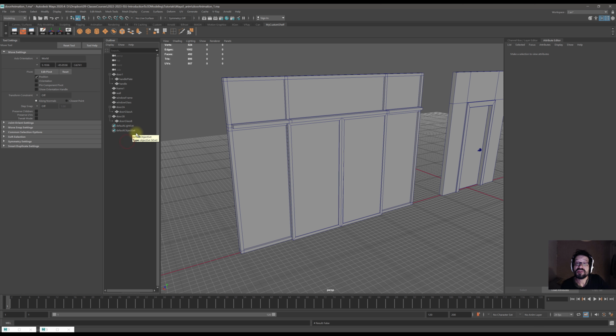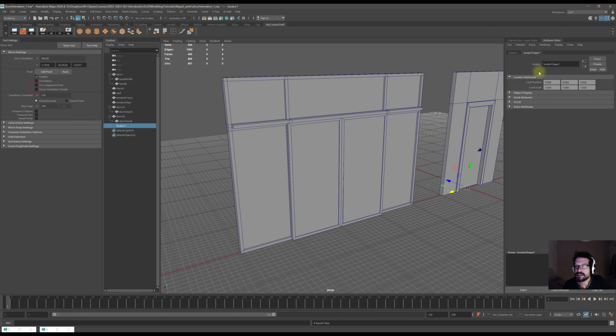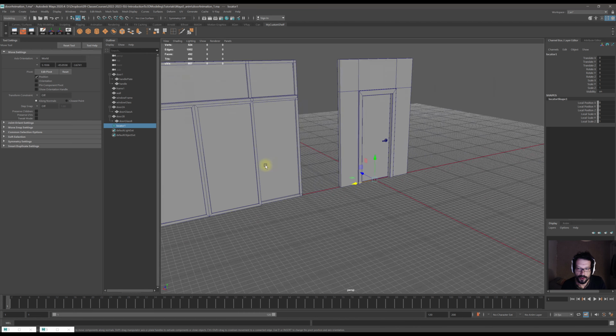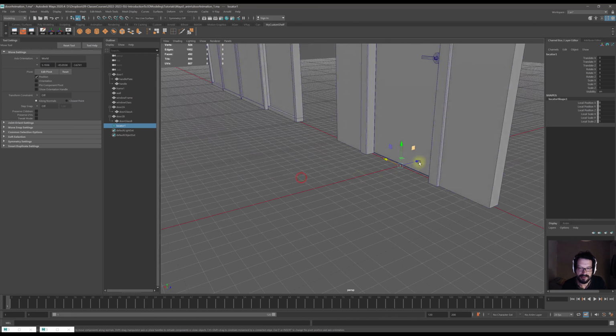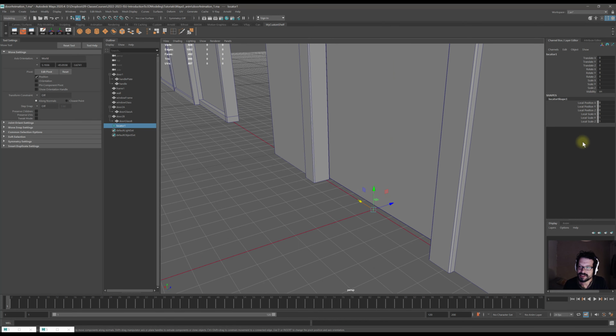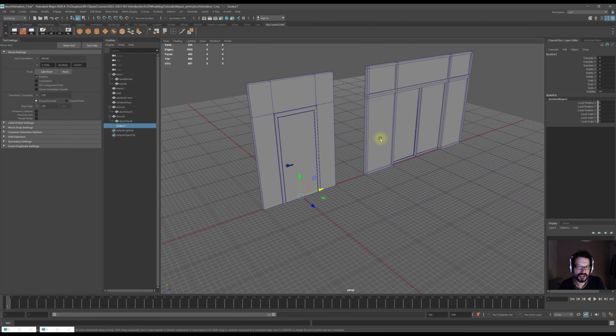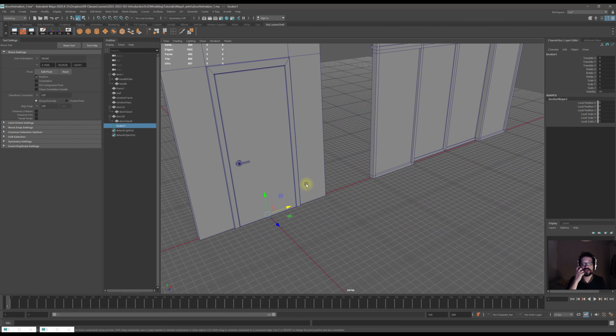I need to create an empty object. Okay, and how do I do that? I go to create locator. Locator is basically an empty object. If you go to channel box, it is just a point in space. It doesn't have any shape attached to it. Nothing is connected to it. It's just a freestanding entity with a bunch of attributes that are available in lots of other objects. Basically, you can assume that this is a group. Okay, this is an empty group.